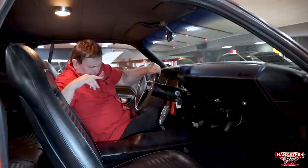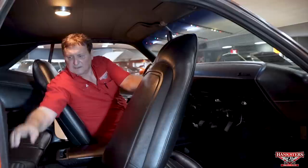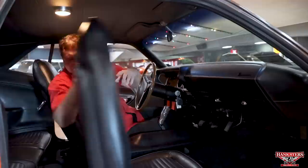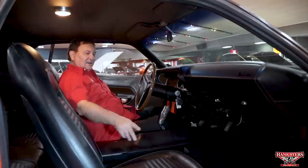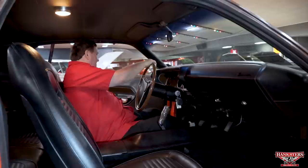The panels in the back, which usually start to deteriorate with age, these are nice and clean and clear and crisp, just the way they should be. Your window cranks in the back, your seat back panels are just as nice and clean as you'd ever want to find. Loop pile carpeting, just the way they came from the factory. Nice shiny new door sills on it. The correct console and the wood grain and chrome trim on the console is just as it was when it was new. Really, really a nice, clean looking car.